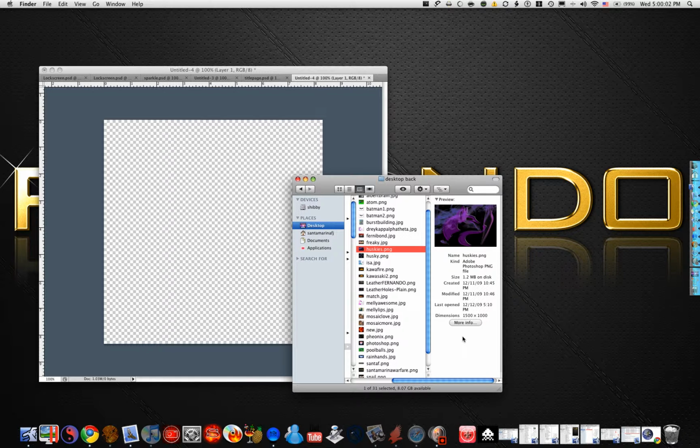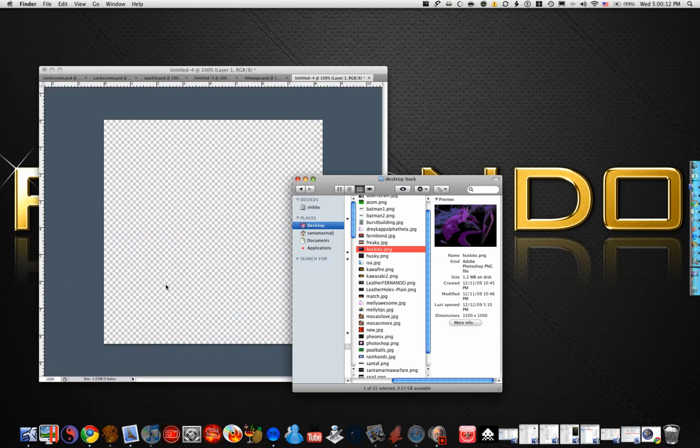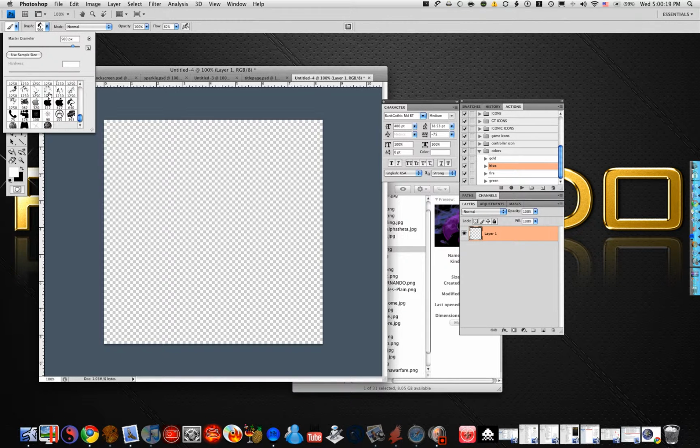Alright, so in this tutorial, I'm going to show you how to make a background sort of like this with the smokey effect, and it's pretty neat. So, what you'll first need is to download all the smoke brushes, which I'll put in the link in the description, which I got from somewhere else. But these are all of them.